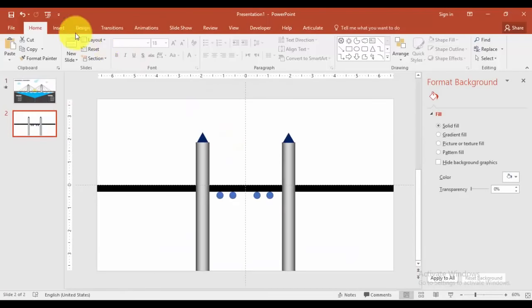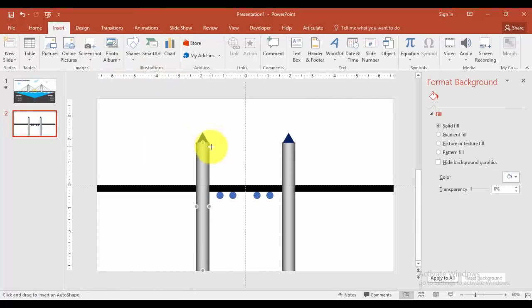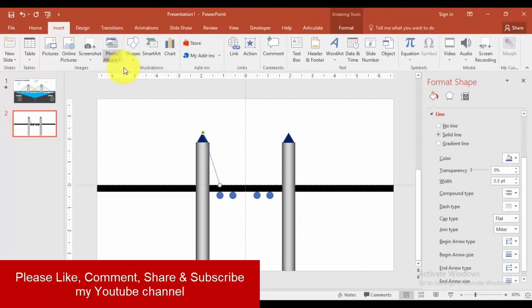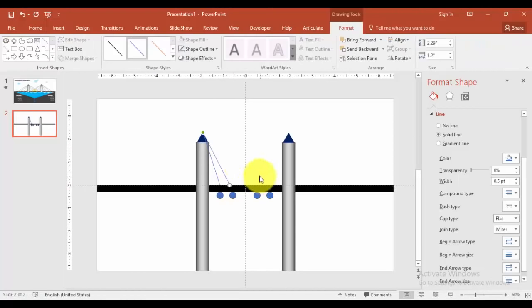So what I'm going to do now, I'm going to insert shapes, select line, and draw the line from here till the first one, which is here. And again, go to insert shapes, select the line again, and again from this point to this point. So you have to repeat from this point to this one here again.